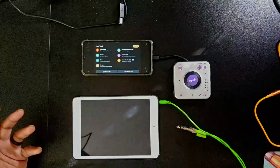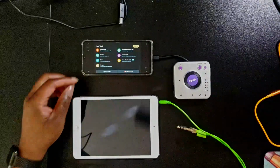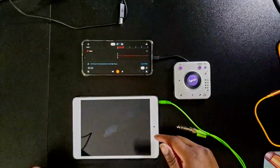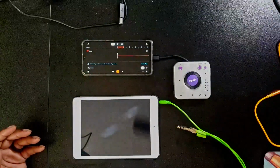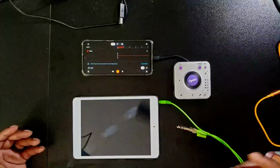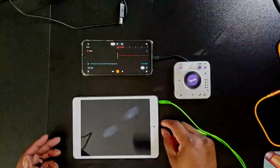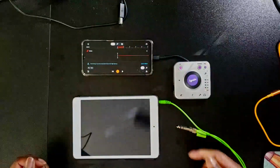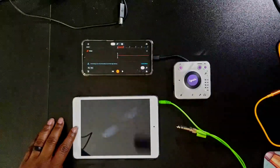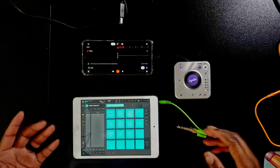And it's going to ask me what I want to do first. So what I'll do first is actually do the guitar input. Even though I don't have a guitar, I'm still going to use the tablet here as an input. So I'm going to put a beat that I made from Beatmaker 3 on here. The only reason I'm not using the iPad is because I don't have the connection to convert the USB-C for this iPad. This is a really old iPad. Don't mind me, it's old. It's okay. All right. So I have a song that's already set up in here.